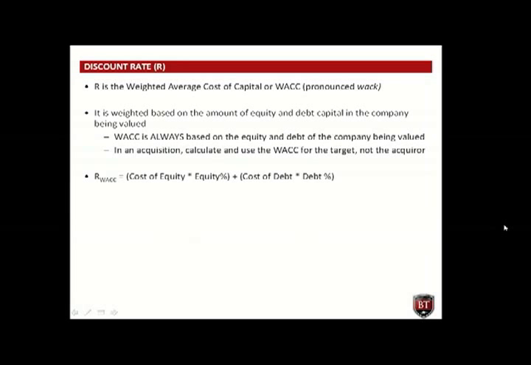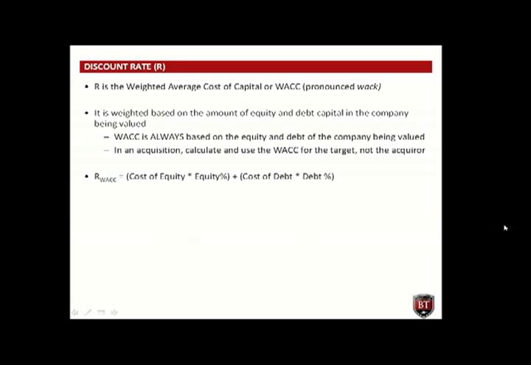Now we know that there are free cash flows generated for the 5 years that you're projecting, and there's the terminal value. What you now need to do is discount the free cash flows and the terminal value back to your valuation date of today. And you do that using the NPV formula that we spoke about earlier. And for that, you need to calculate your discount rate.